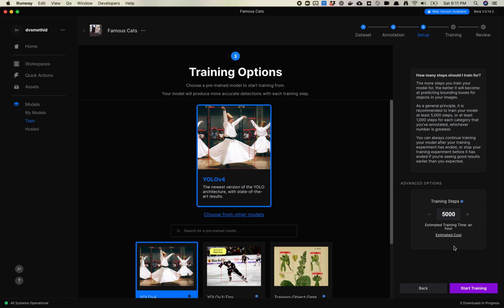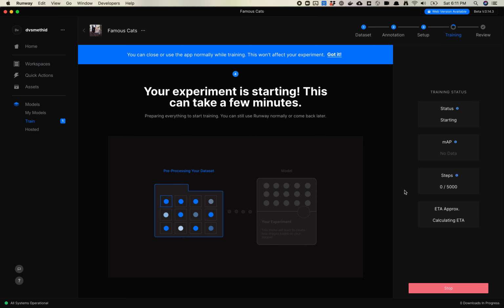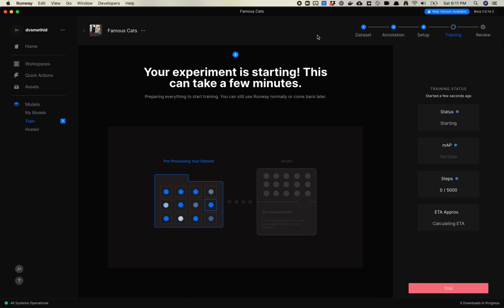So what I'm going to go ahead and do is hit start training. It says it's going to take about an hour. I'll see how realistic that is, but I'll click start training, and when I'm finished training, or maybe in the middle, I'll come back and check out how we're doing. And as always, this needs to get set up and get started. So I'm going to let this start for a little bit, and I'll be back in just a minute.